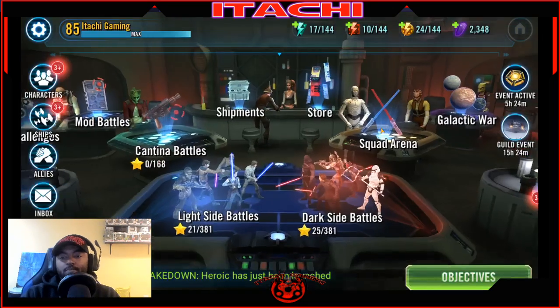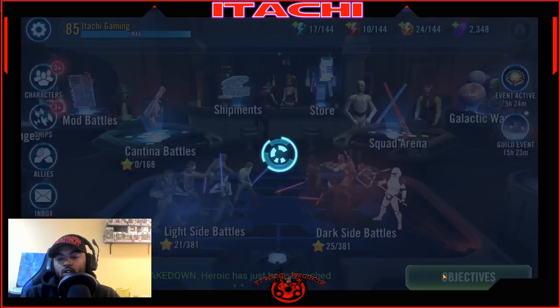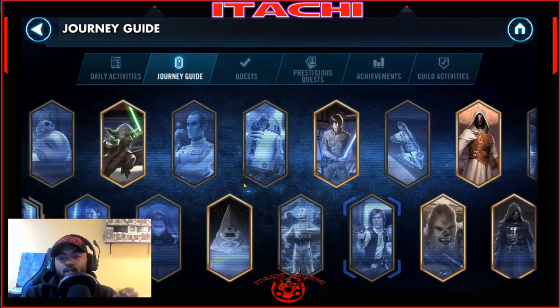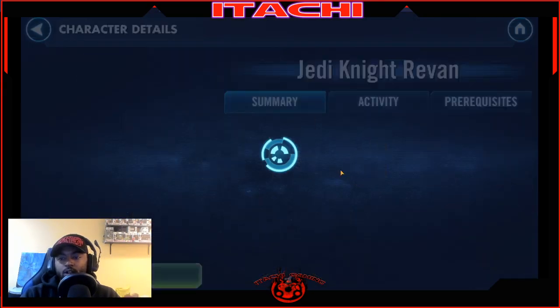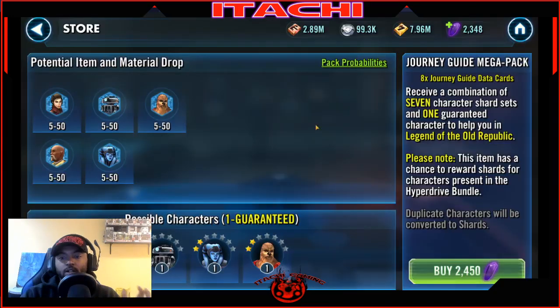If you're doing the Hyperdrive bundle, or if you're going to spend a little extra money on this game, go in, look at these journey guides here, and that journey guide bundle, and go get these. Go unlock a 7-star character. You've got to pay attention to your account though. You've got to have a team for them.